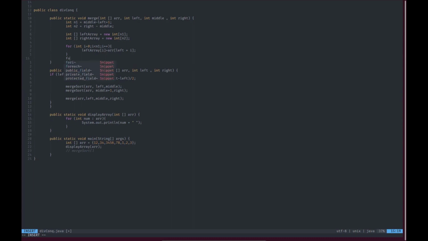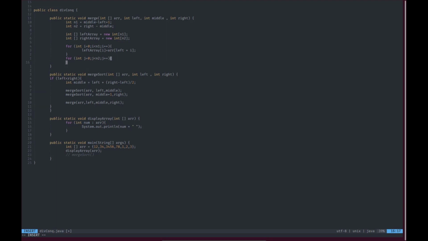Similarly, I have to write another for loop. So for int, let's say j, or we can use i itself, or let's choose j equal to 0, j less than n2. Okay, fine. j plus plus. Once we have done this, curly brackets, enter.